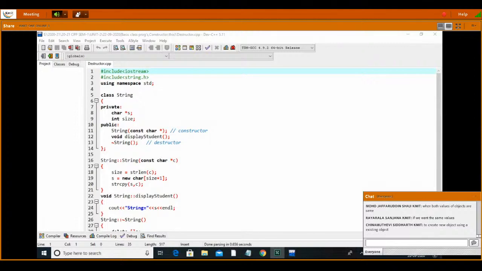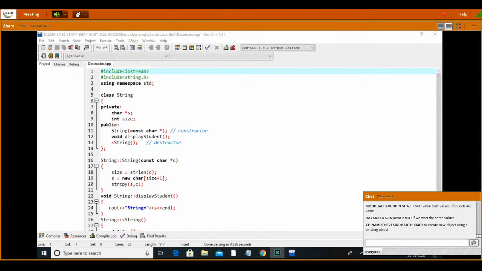Yes or no? So whenever I want to initialize object 2 with the data of object 1, then I can directly go for the copy constructor to create a new object. Exactly. Super, Siddharth. To create a new object using an existing object. Such a wonderful statement. Thank you. So good. I think everybody is following.